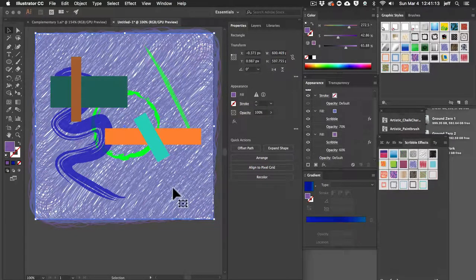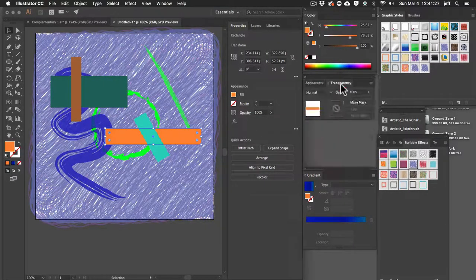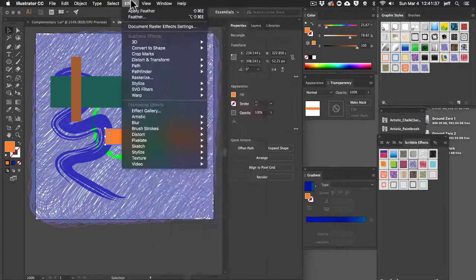The next thing that we might want to do is play around with what are known as blend modes. You get the blend modes in a couple of different places, but primarily you go to Transparency. Remember, we had that transparency tab up here. In case you didn't have that open, you'll find it right down in here.